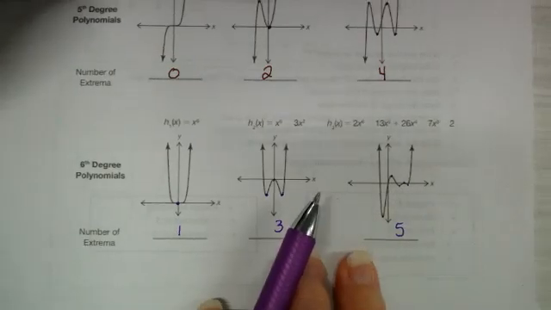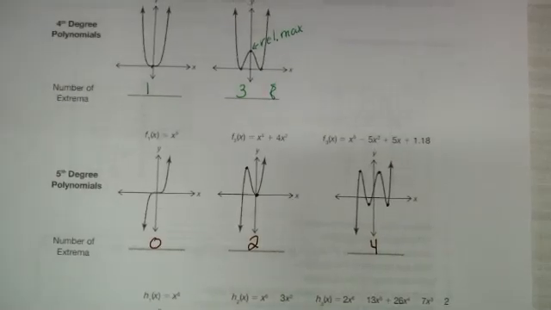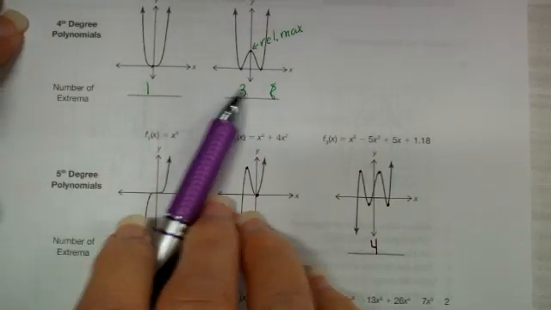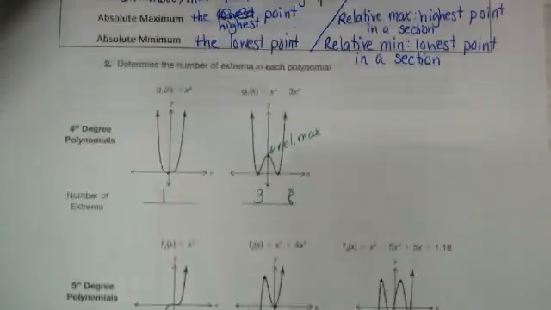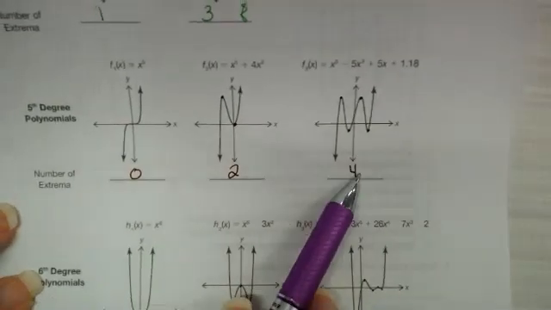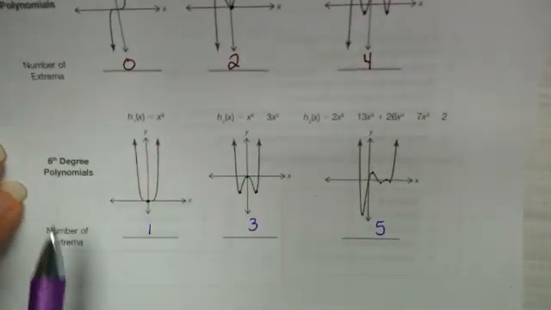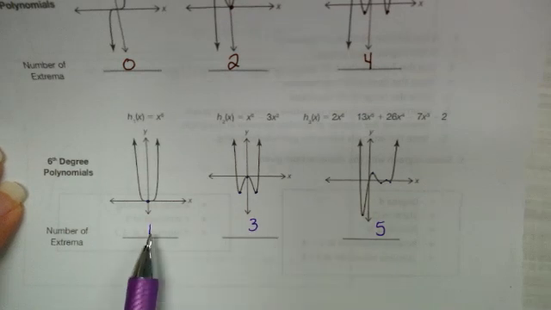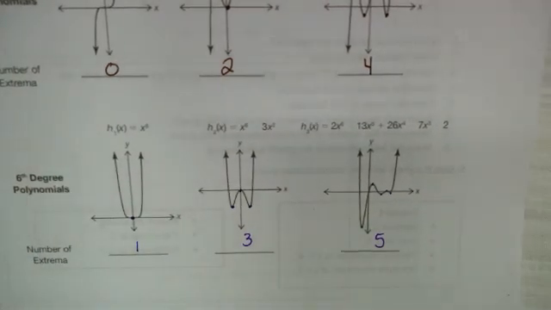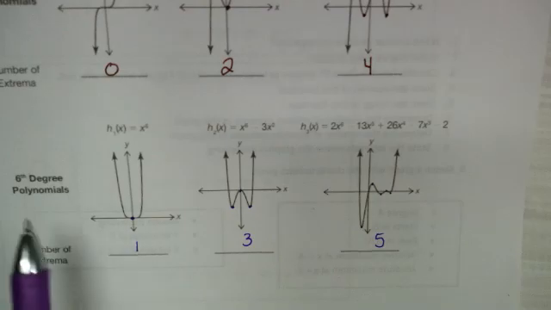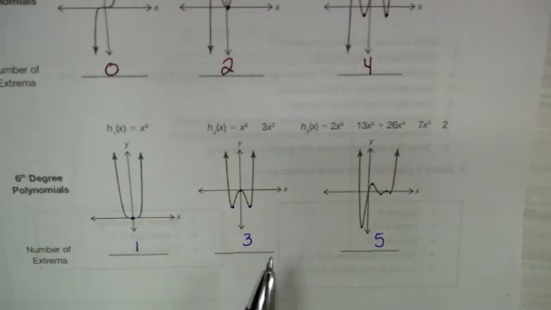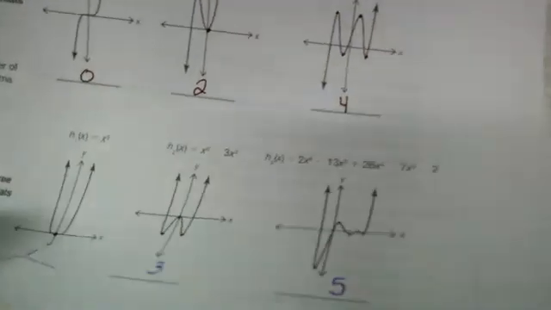So notice something interesting about these numbers. This was a fourth degree. Look at my possibilities: 3 or 1. My fifth degree, look at the possibilities: 4, 2, or 0. My sixth degree: 5, 3, and 1. Do you notice that the highest number of extrema they could have is 1 lower than the degree? And then it goes down by 2. A sixth degree polynomial cannot have 4 extrema. It has to have 5, 3, or 1. But your extrema always start 1 lower than the degree of your polynomial.